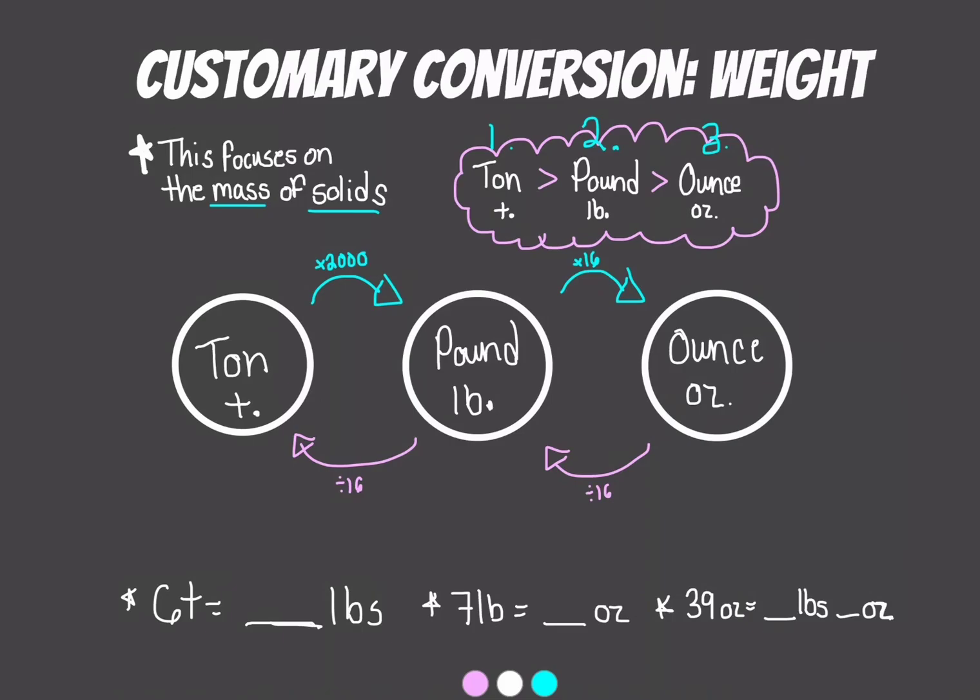Now, if you watched any of the other videos on conversions, we have a flow chart. If we're going to go from tons to pounds or ounces, we're going to follow the blue arrows and multiply. But if we go the other way, from ounces to pounds or pounds to tons, we're going to have to go the other direction, which means division. Down here we have 3 problems, examples of how we use the flow chart and what the conversion is going to end up being.